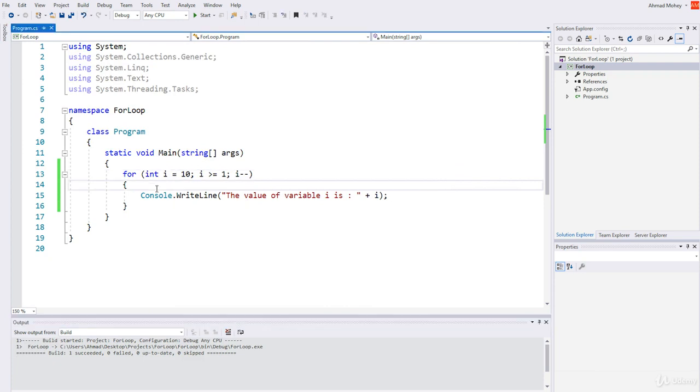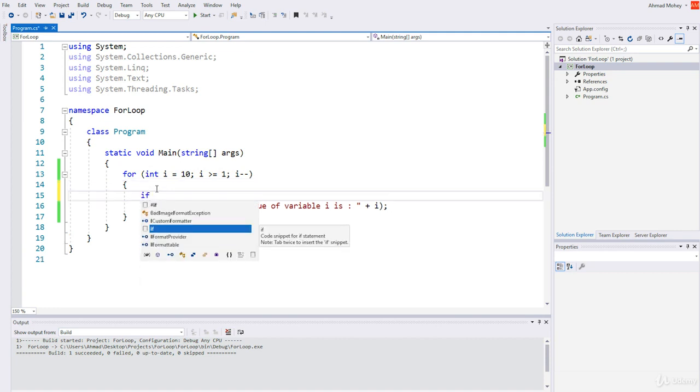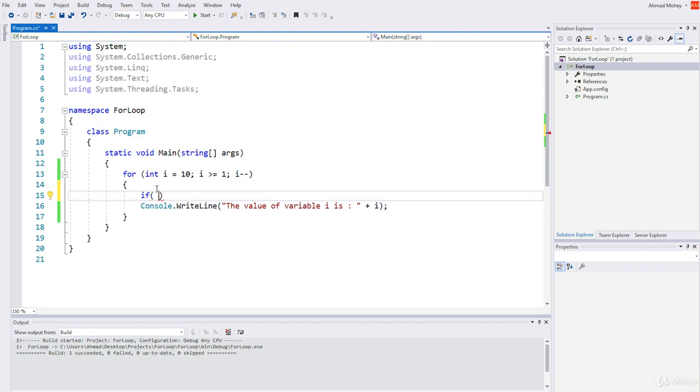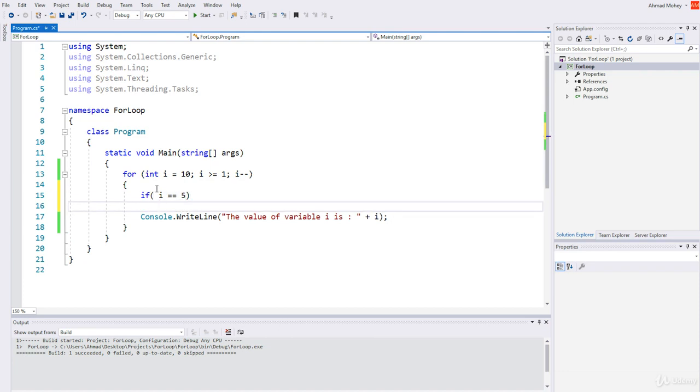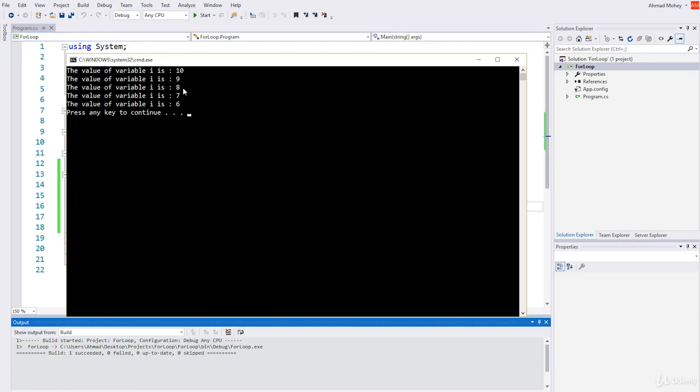Pretty amazing, huh? Let's try one more thing before we go. We can break the loop if some other condition occurs. For example, if I would like to break the loop when it reaches the number 5, I'll tell it that if i equals 5, for any reason or scenario I have, I can just tell it break. Remember the break keyword from the switch statement? We can use it here, so it will break the loop. Now let's run again. You see, 10, 9, 8, 7, 6, and when it reaches the number 5, it terminated.